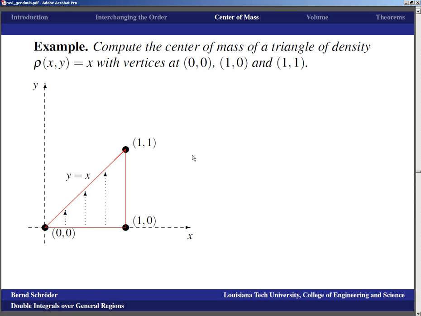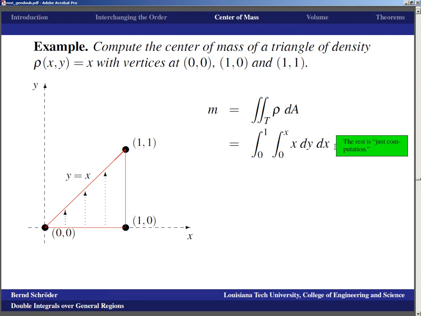The only other thing I have to remember is the formulas for the mass and for the center of mass. We start with the mass. The mass is, of course, the double integral of the density against the area, where our density is now mass per area rather than mass per volume. So it's a double integral over this triangle. The way we set that up is that x goes from 0 to 1, y goes from 0 to x, and again, we're following the arrows from the lower bound on the inside to the upper bound on the inside. Then we have our integrand, which is the density rho, and our inner integral is dy and our outer integral is dx.